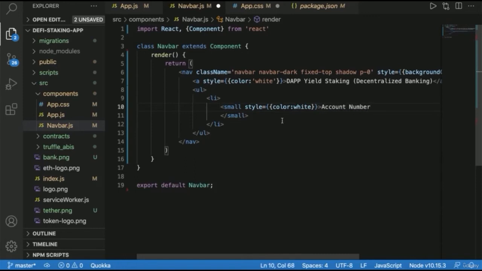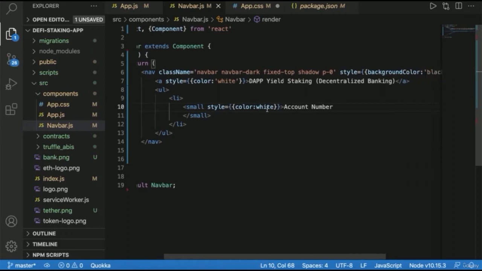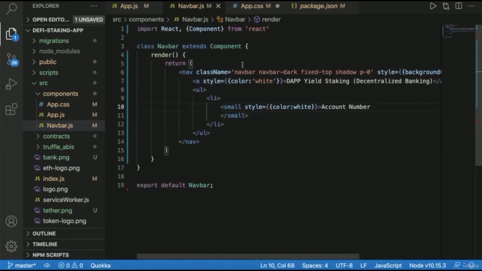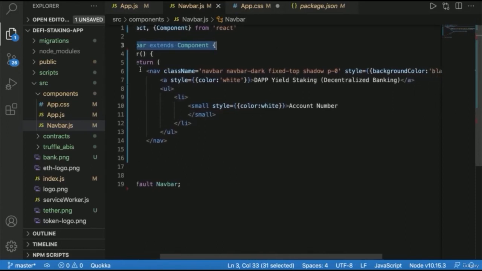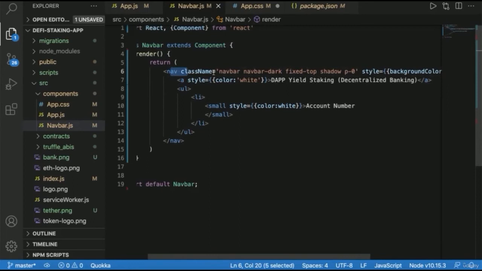Okay, so let's save this, and let's go over what we did before we continue. So we imported React. We created a navbar component by typing in class navbar extends component. Now we render the component down. We bring in a nav from our JSX, and then we bring in some styling with class names. So this is some built-in styling. We have navbar, which sets up the navbar.